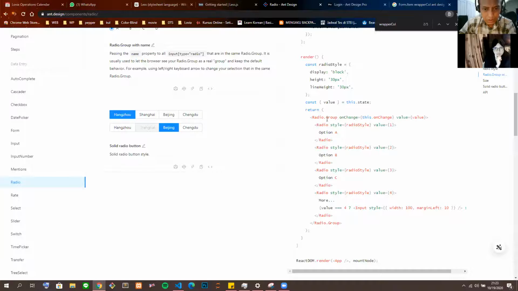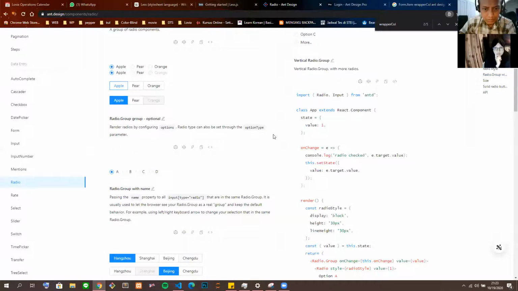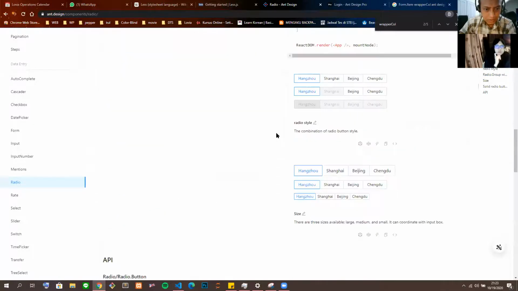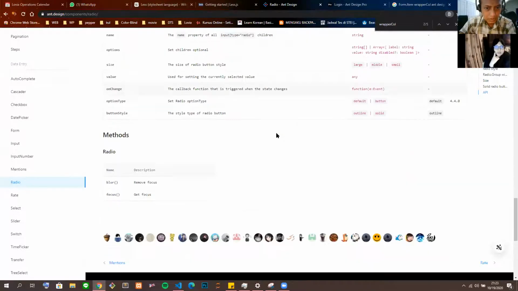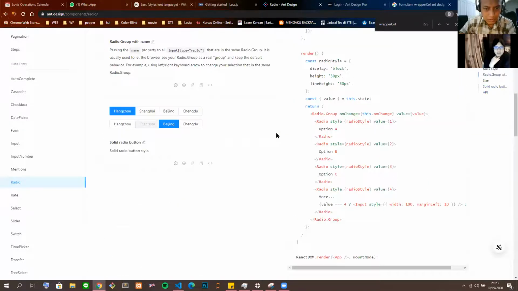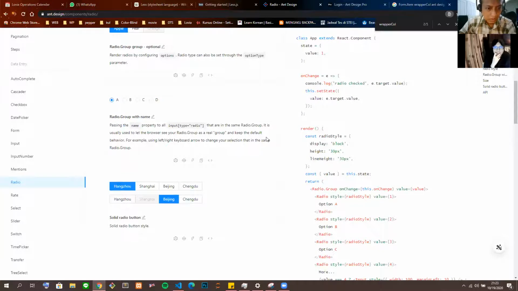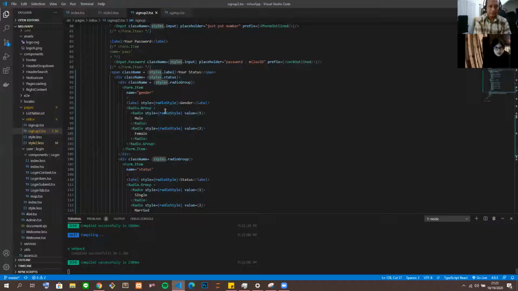They don't put this inside a form item. Do they have an example that puts it inside a form item? No. Okay, so let's try to move it out from the form item first. Let's see what happens.